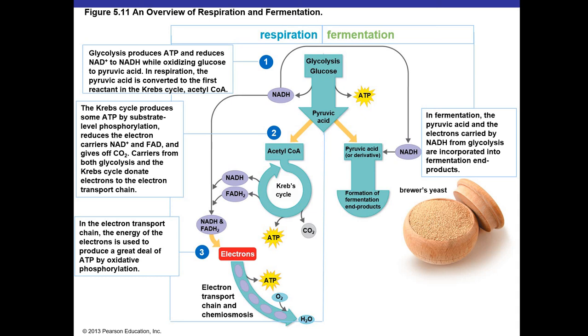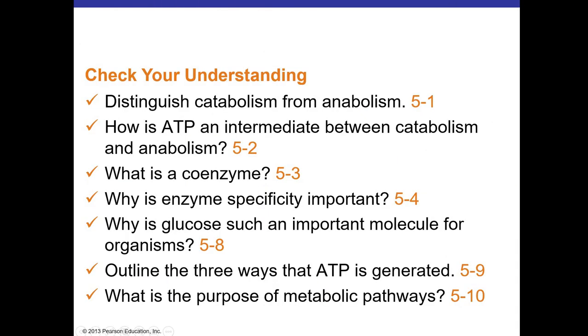As I said, next time we're going to, in part B, which is much shorter, talk about fermentation and all the good things we get from fermentation. As always, make sure you check your understanding of what catabolic and anabolic reactions look like, what you need to remember about glycolysis, the Krebs cycle, and generating ATP through the electron transport chain. And we'll pick up there in part B in talking about fermentation and the process that gives us a low energy yield.